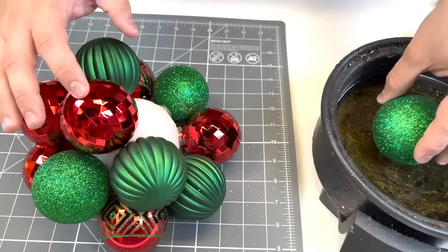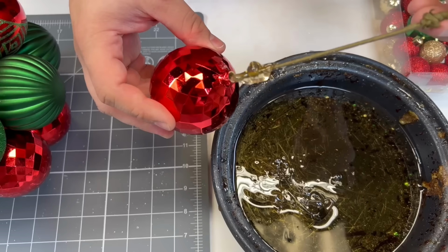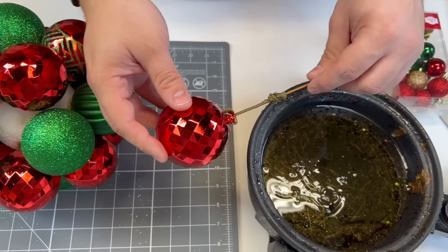We have one final ornament left to add, but it's not going to fit perfectly in between. So we are going to need to add an artificial stem. And you can also do this to every single one. We actually showed that in the last video we did last year for Hometalk. So we're going to just let that sit for a minute or two while it hardens up, and then we'll poke that right into the styrofoam.